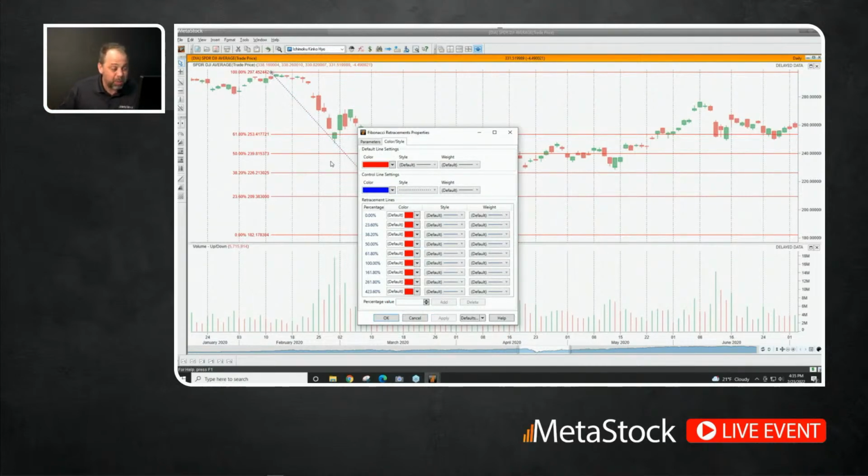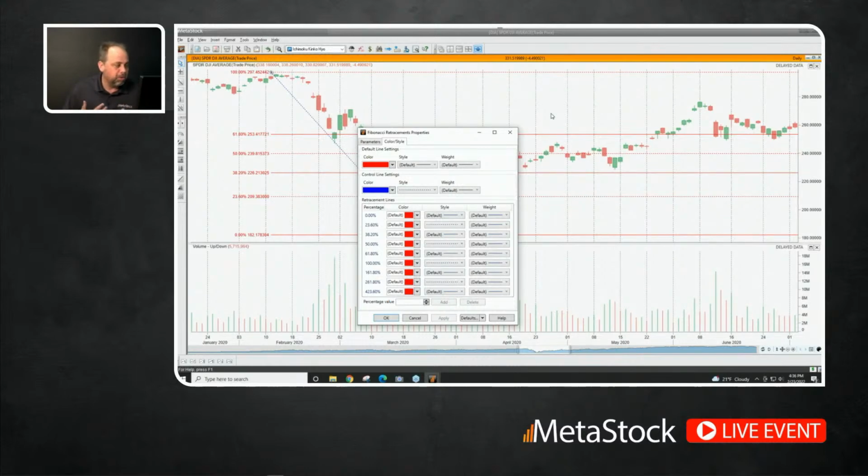But what I really, really like is I do have control over the individual lines. So if I don't want to change all of them, let's say that I wanted some of them to be a little bit dashed to kind of give it a little bit more texture on the chart. This takes a minute to actually set up. I can go ahead and do that. I make all the changes that I want. I apply that, and you'll notice that I can control every single line individually. In addition to that, I can save that as the default. In addition to that, a lot of people that we've talked to over the years use their own values.